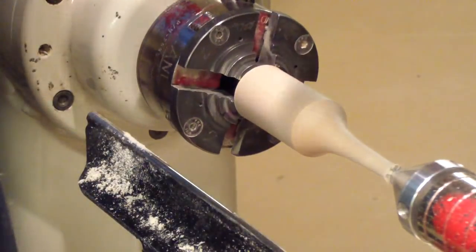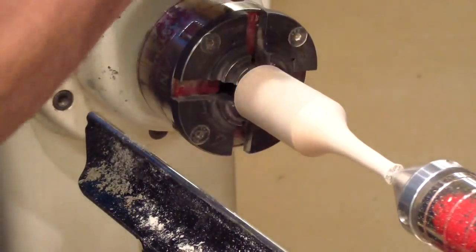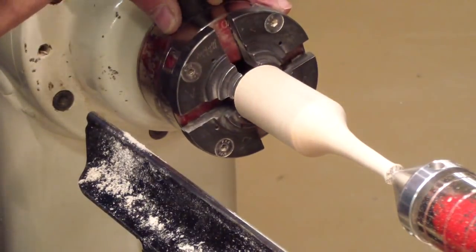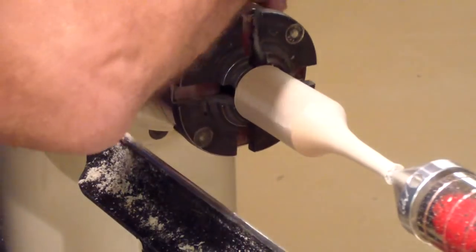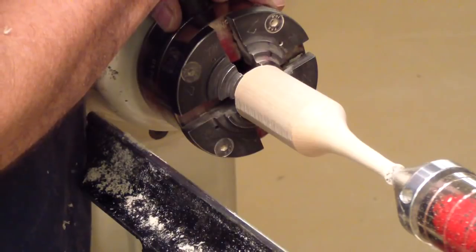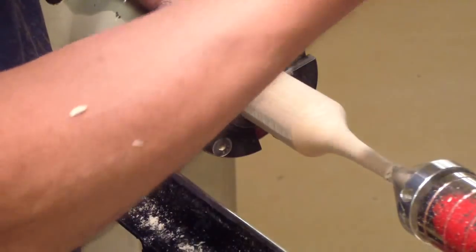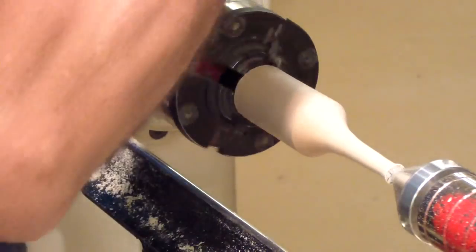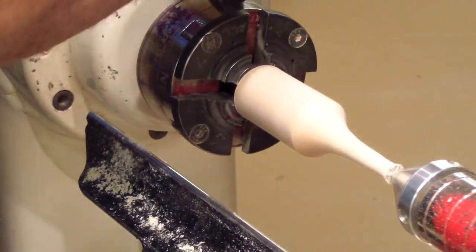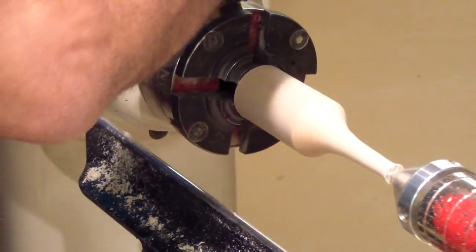And the thing with a skew, when you're using a skew, most people hold it too tight. It's a delicate tool. You want a light touch. Generally what happens when you get a catch is when you pick up the skew again, you grip it tighter than when you had the catch, which guarantees you're going to get the catch twice as fast. And then you grip it even tighter, which guarantees you're going to get a catch. The tool is a delicate tool. You want to have a nice light touch. No need for force with the skew.